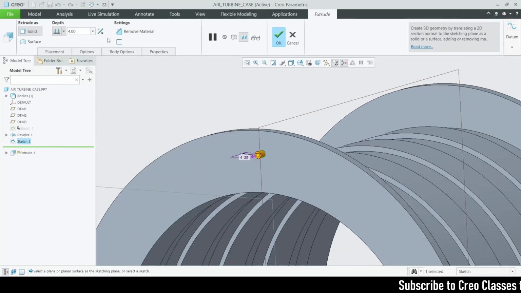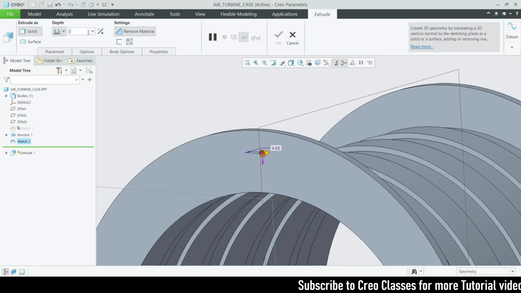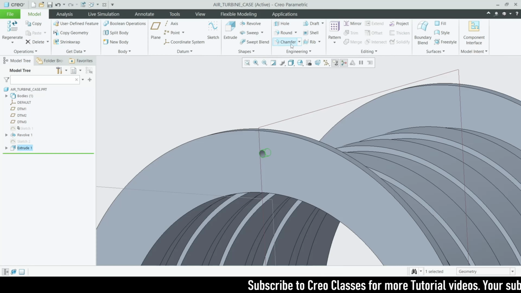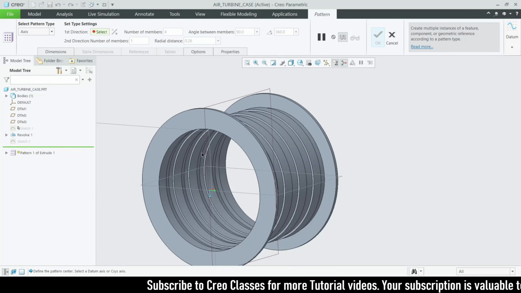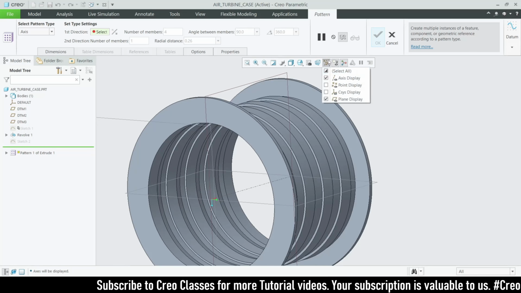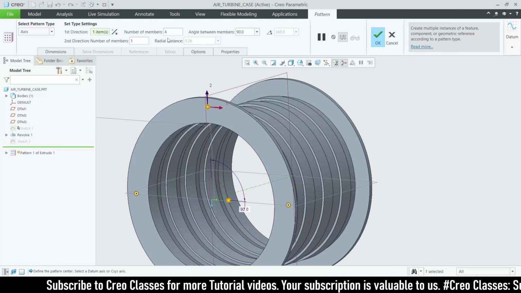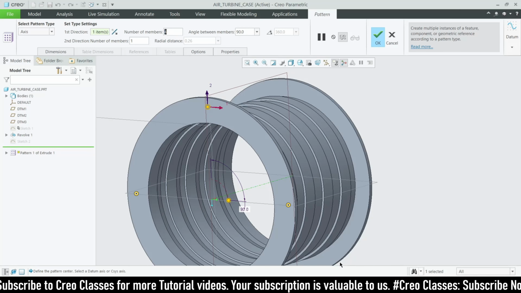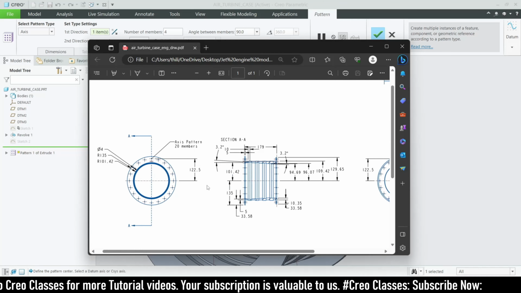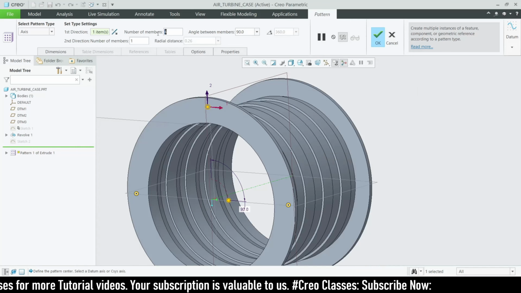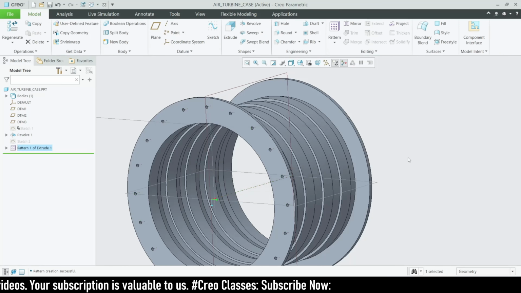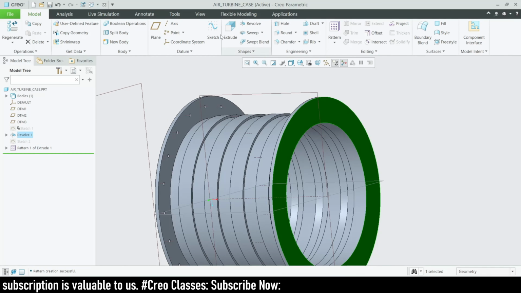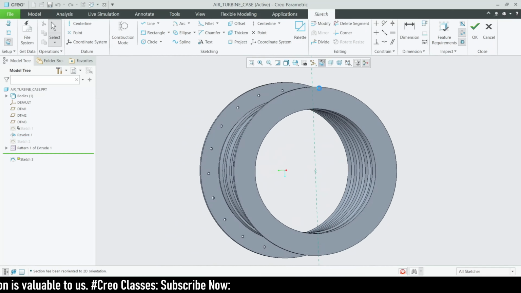Flip this, depth value of 5. Pattern it for the axis pattern. Go for the axis view, axis, and this pattern as 20, 20 equally spaced.